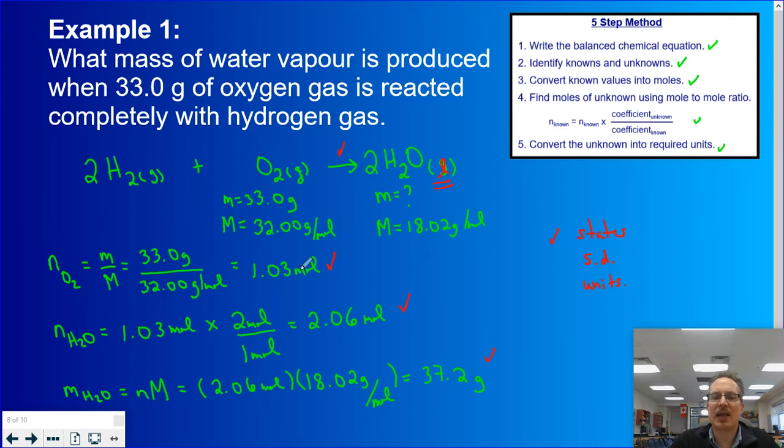And lastly, in any of your mathematical process steps, whether it's finding the moles of the known value, finding the moles of the unknown value, or answering the problem, at any of these three stages, if you get the significant digits wrong, you will lose the fifth mark. The fifth mark is the important one. That's more or less the are-you-paying-attention-to-details mark.